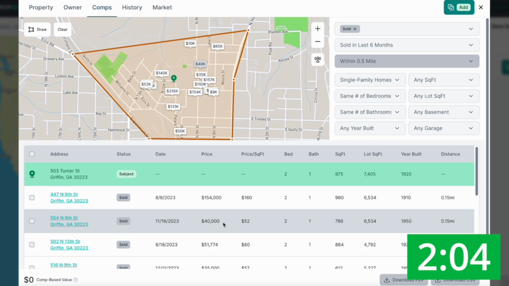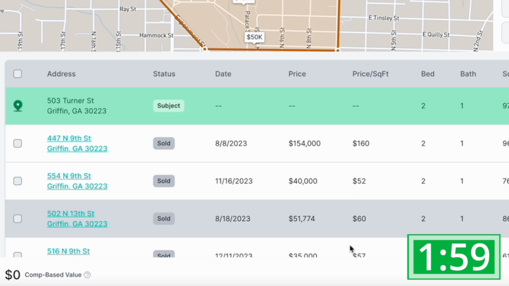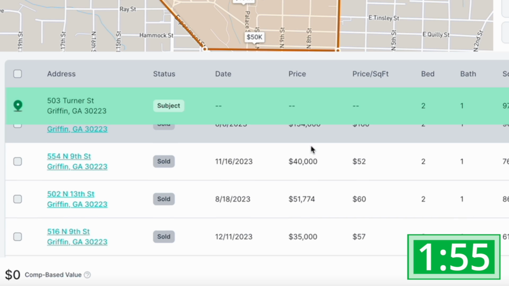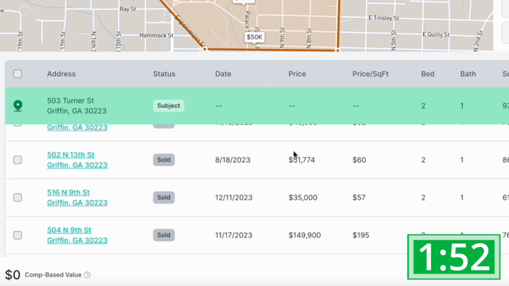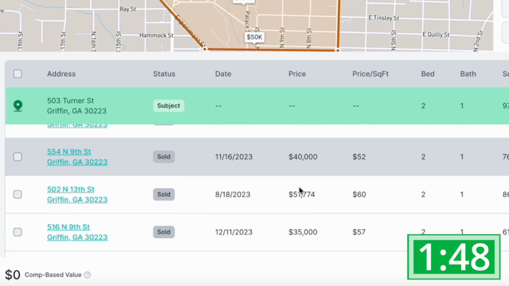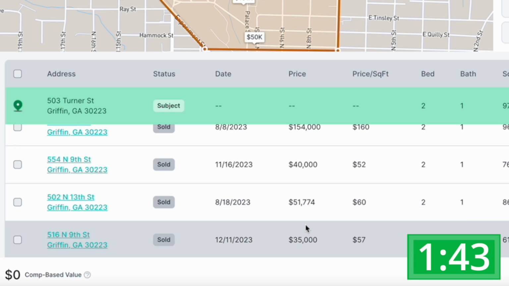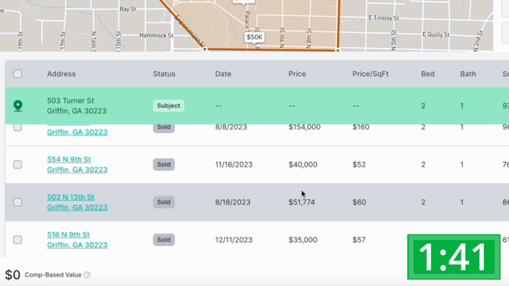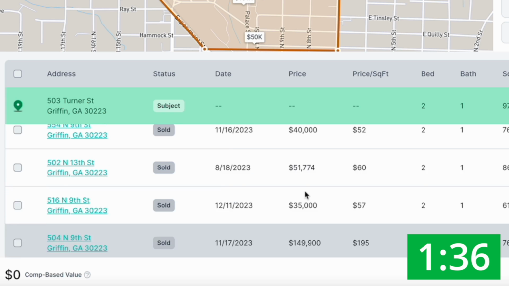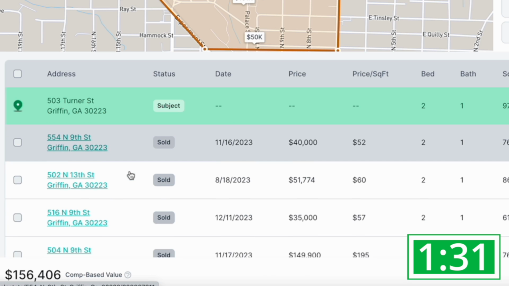Now what I want to do is go in here and identify what's going on on the high side. So it shows me price per foot. But if I look here at price, I got a 154. So that's looking like my top end, right? A 40 would probably be as-is stuff at the low end. So you got 40, 50, 35. So I'm looking at both ranges now. I'm saying, okay, between 35 and 50 is on the low end. And on the high end, here's another 149. So I'm looking more like the high end. I want to comp my property. So I'm going to click 150.